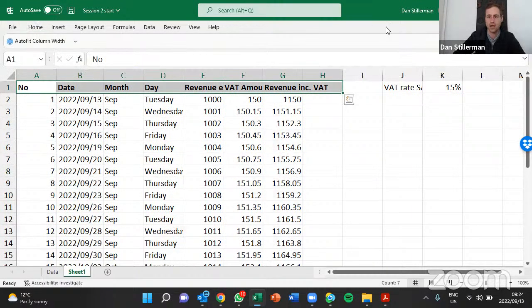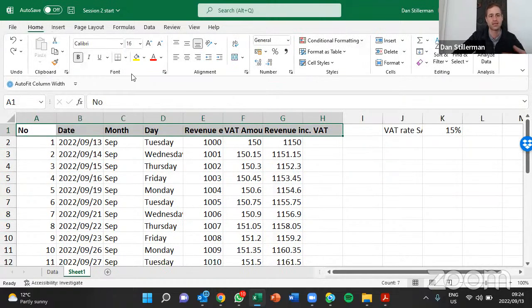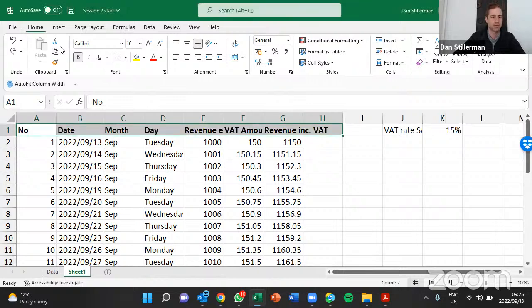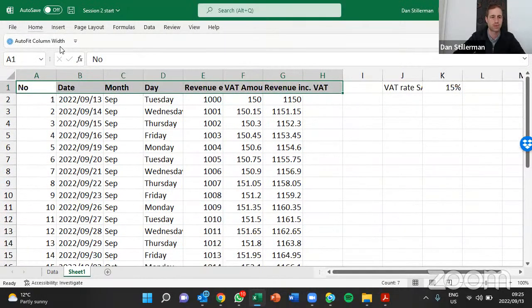You can see I've actually hidden the ribbon. If your ribbon is hidden, you don't need to panic. All it means is that you can double click on one of the tabs and then it automatically displays the ribbon by default. But you'll see on my little laptop screen over here, the ribbon actually takes up almost half of the screen. If you want more of the spreadsheet and less of the ribbon, you just hide the ribbon, and you can do that here with this drop down, and you can say full screen mode or show tabs only, or hide. You've got multiple different options over here. And you can also just double click on one of the tabs and then it folds up or collapses the ribbon.